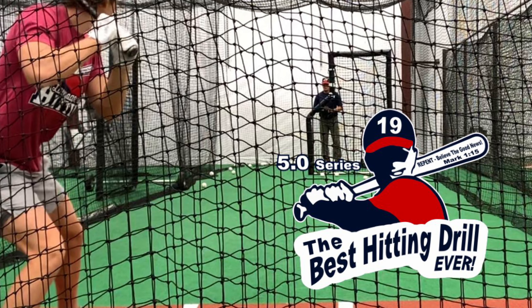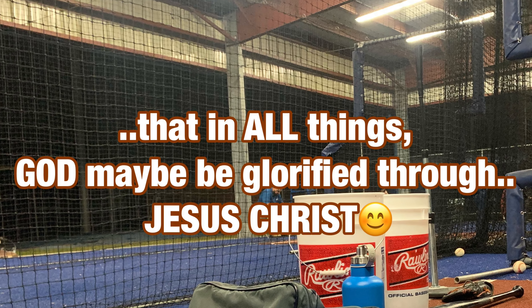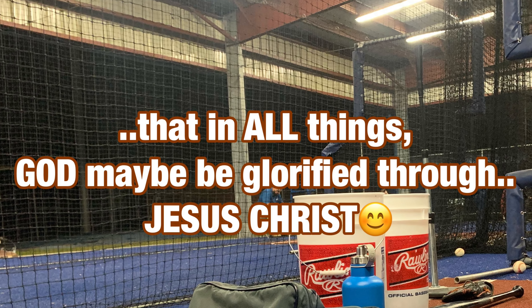What you're watching is a batter who is getting ambushed by the ball. Sports science has been telling us for over a decade that good hitters don't see the ball out of the pitcher's hand — so where do they actually pick up the flight path? My research shows the most common hitting mistake is that players don't pick up the ball's flight path until the halfway point between the pitcher and home plate. Because the eyes don't get the signal early enough, the brain is forced to make a desperate, panic reaction to the ball.